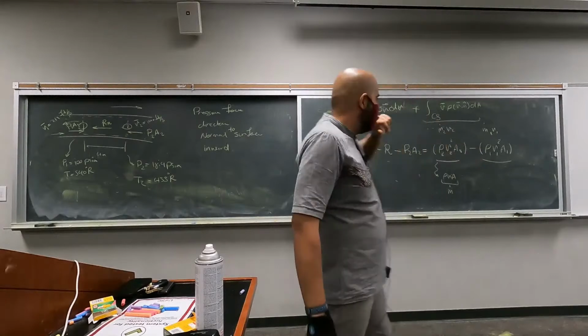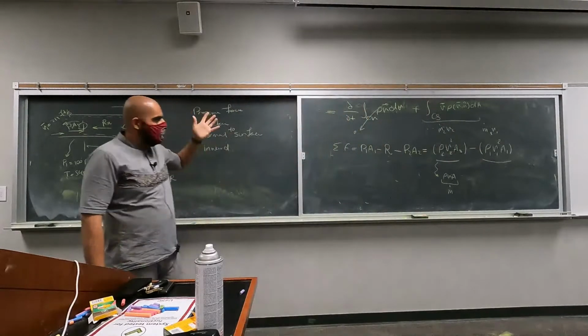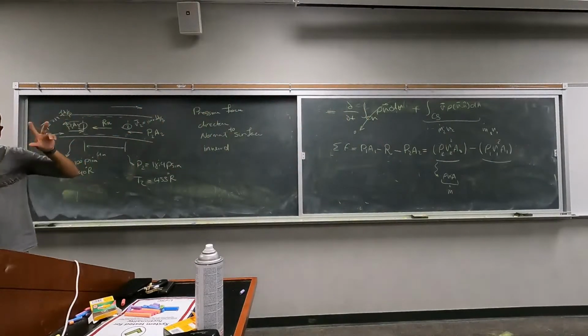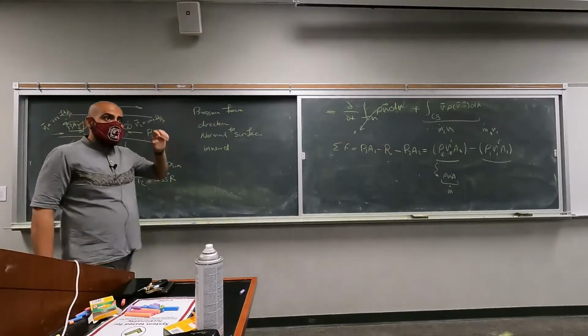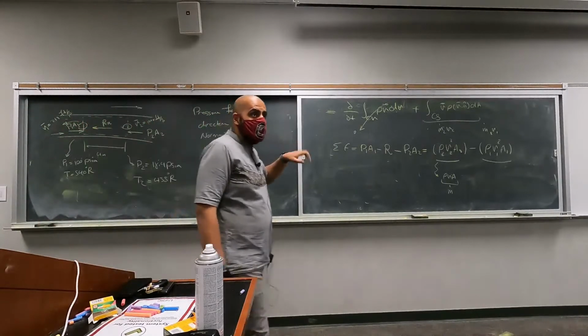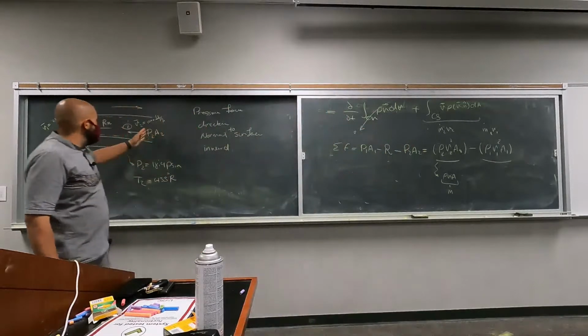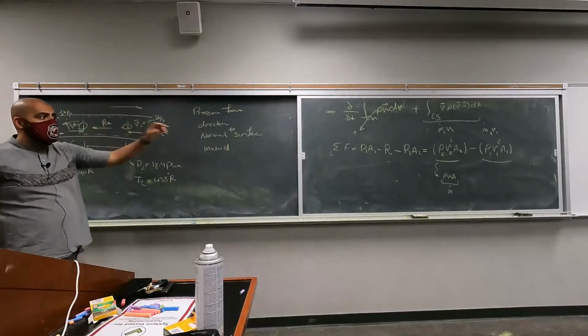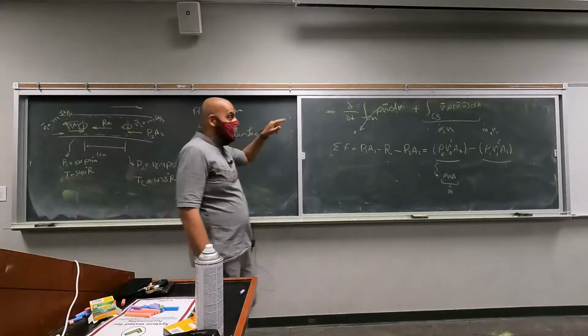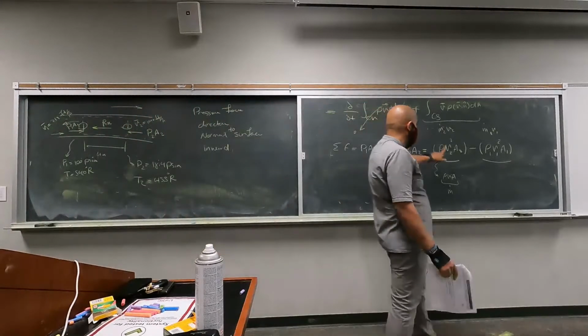Okay? So do we have the velocities? Yes, these are the average velocities. Keep that in mind. We are dealing with average velocities. If we were not dealing with average velocities, we couldn't assume that the velocity is uniform on these surfaces, and we couldn't simplify that integral. Okay. We have the average velocities, right?